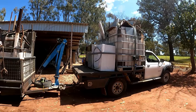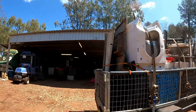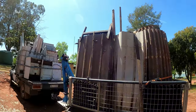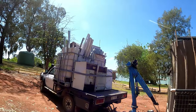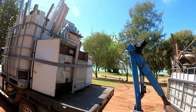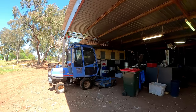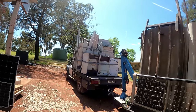So I've got two loads in the last couple of days, been cleaning up the shed and whatever else I could get on a load. Got a few other things we've got to get out of here yet. So we've got a fair old stack on here. Got a bit of corrugated iron that I've accumulated, and I've had it stuck way up in the back of the scrub over there. And I did a pickup, as you noticed in my last video over the week, a couple of stoves, dishwashers and all that sort of thing. I've pulled them apart. They are no longer over the back over here. They're all gone, so I haven't received any more appliances, so that's good in some ways.